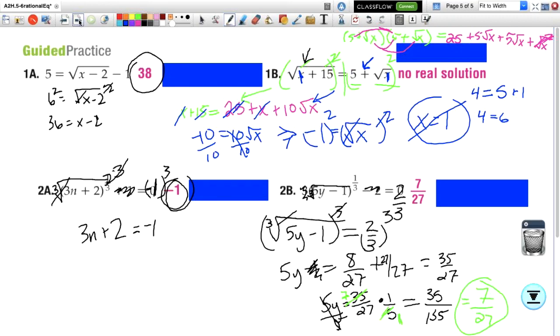You have a lot of practice problems because they can look a bunch of different ways. They could have these fractional exponents. They could just have a root. They could have funky roots. They could have a root equals and then a binomial. Or it could have a root equals a root. If that happens, just square them both and get going on it, okay?